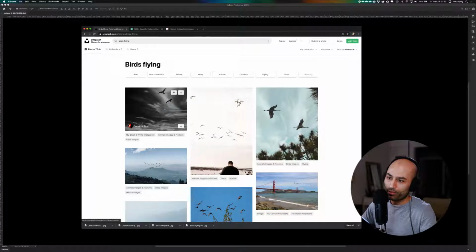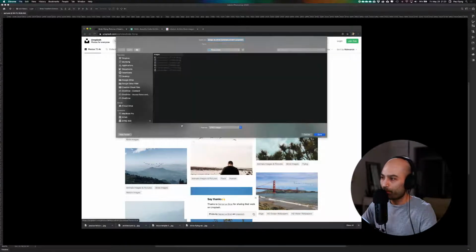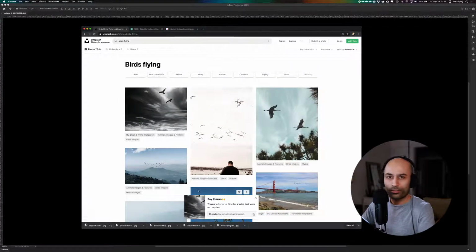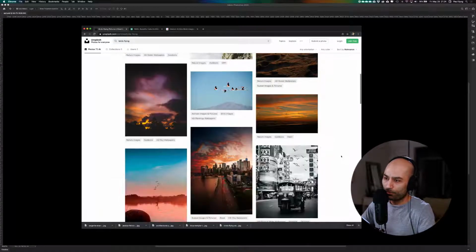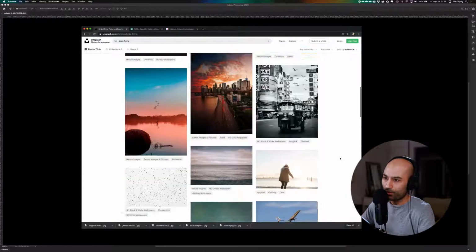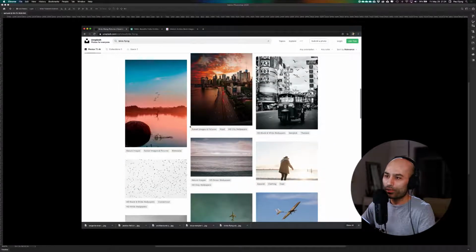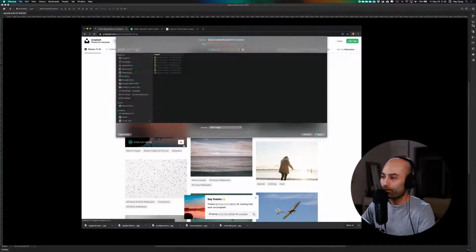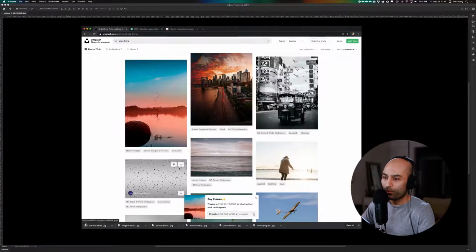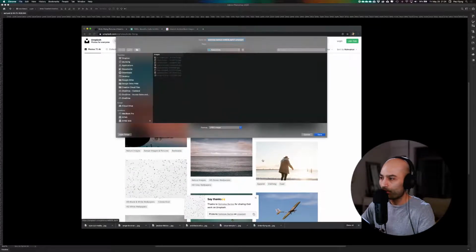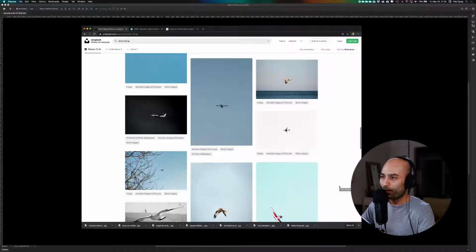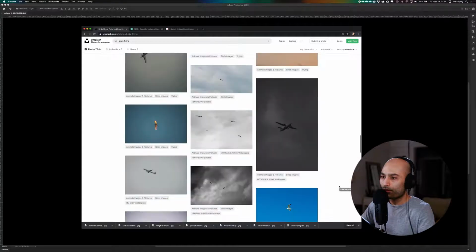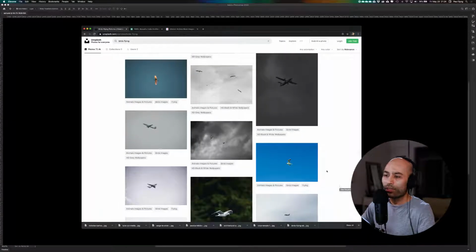Ooh, this has a pretty dramatic effect. Let's download this one as a backup just in case I don't come across anything else that's interesting. Okay. Ooh, this one is, I think, what I was looking for. And this one is a lot of birds, so maybe we'll just save this one too. I think I can work with the one that I just downloaded. So let's try that one.